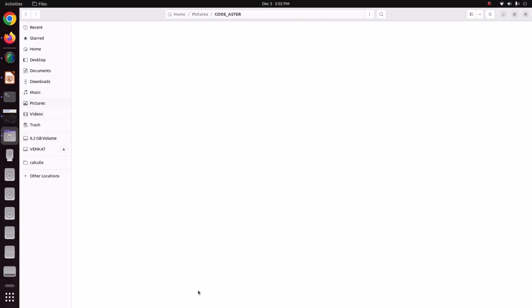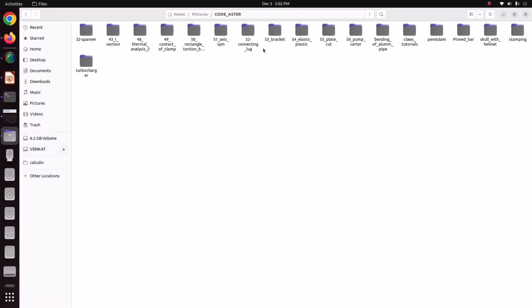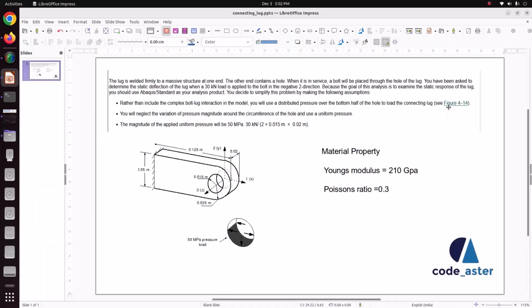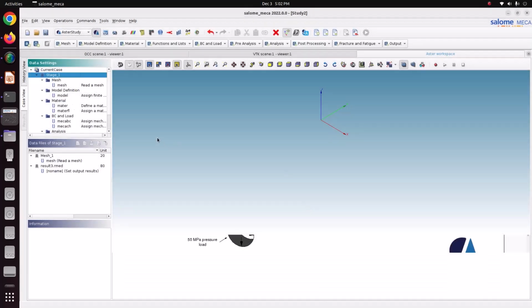We'll check the folder again. Yes, this is the file. So I'm just giving the name as result3.rmd, finish it. Now it will calculate only the primary variable, displacement.